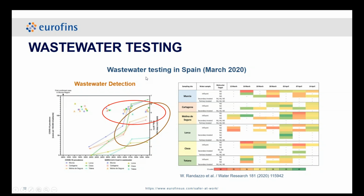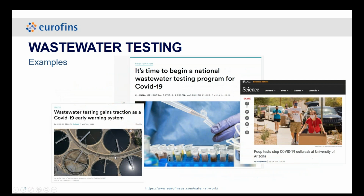The wastewater testing actually goes back to earlier this year, so there were results and experiments already reported in February, March 2020, right after the outbreak. It really got traction and became public and moved into Europe and the US. There was one report, for example, in Spain, where different cities tested the wastewater and then detected SARS-CoV-2 in the wastewater stream before the clinical cases really occurred. So we have the wastewater detection shown here that showed up quite a bit earlier. We're talking about a week or 2 before the first clinical cases showed up. And then since then, there have been numerous examples. Quite a few of those have been publicized, and you will find them in the newspapers.